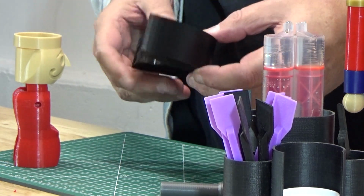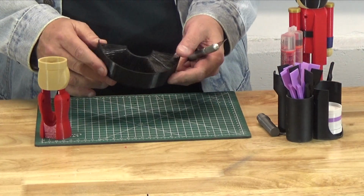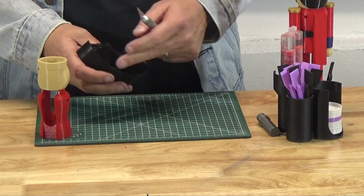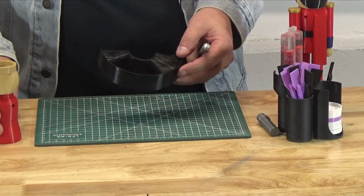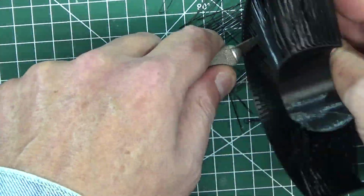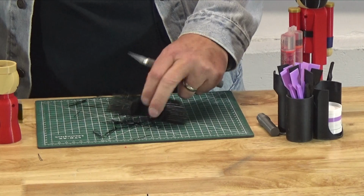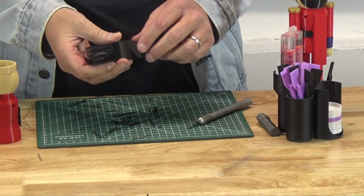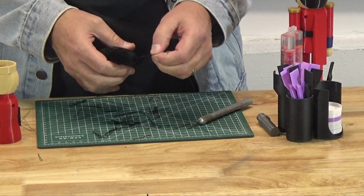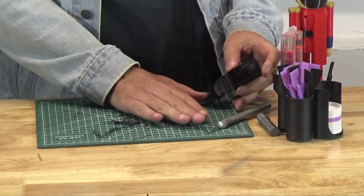And you can print this off. There's a file in the batch that are available to you. So what you want to do is get this. It'll come off the build plate like this, and you just want to take a utility knife and cut off the sacrificial wall that's there, and we'll just do that. And there we have it, and you can just sort of visually inspect it and pull out any extra hairs that are in the way. And then you simply get a bit of glue.